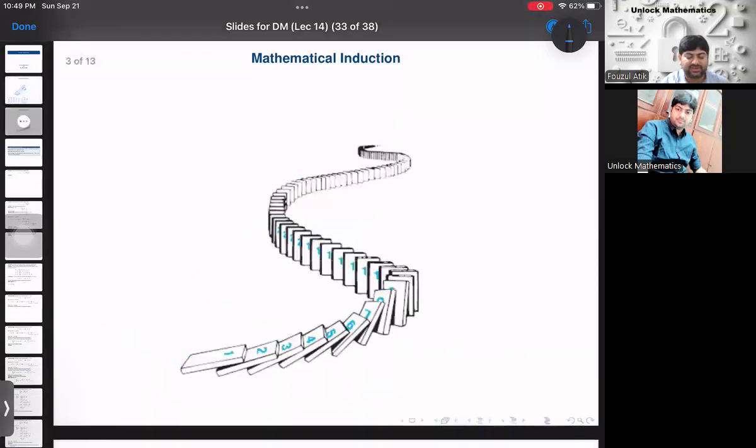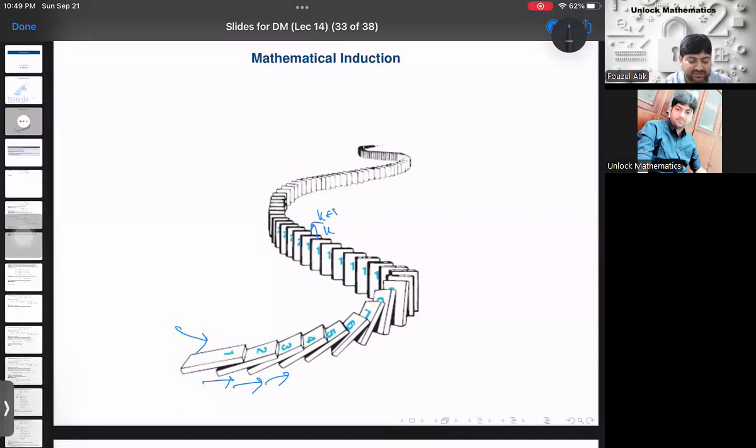And you have one more example; all of us have seen this kind of game, right? You have a lot of bricks, and you arrange them in such a way that anywhere, if you push the kth brick, the k plus 1 brick will also fall, and then it will make the next one fall too. Then somebody has to push the first one; the first one will fall onto the second, the second onto the third, the third will fall down. In this way all the bricks will fall down.